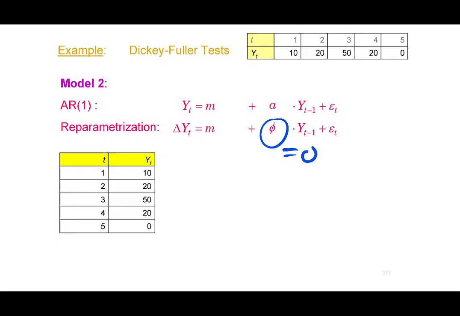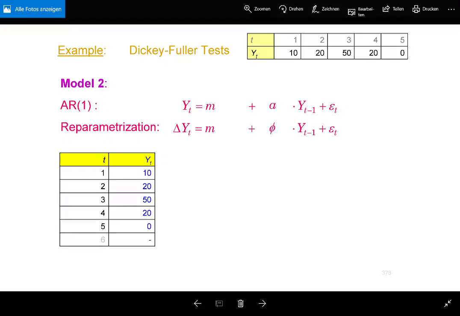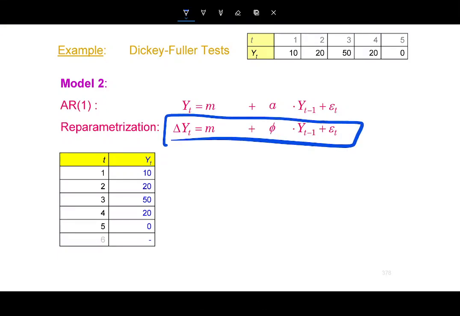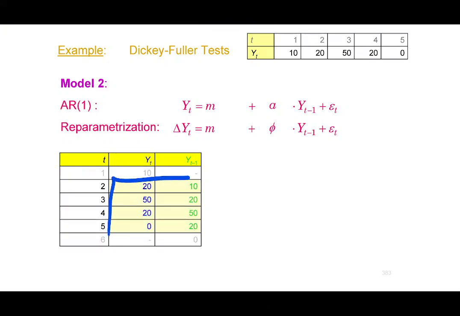So if this is equal to 0, then this is equal to 1, right? Because it's just a reparameterization, by the way, so you've seen that. All right. Anyways, so yeah, and I take that model. So that's the one that I basically consider. Now you want to calculate the increments. For the increments to be calculated, you need to have basically the sample observations here, which basically yields that one, okay? And then you have 4 observation pairs.